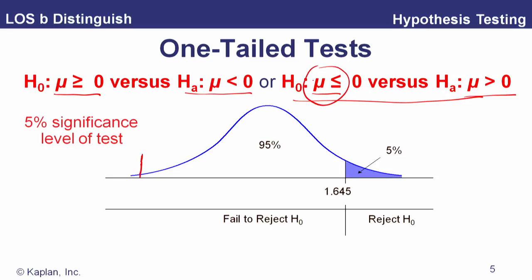The only time we're going to reject with this one-tailed test, that the mean is less than or equal to 0, is if we get a high test statistic. And if we want 5% in this tail, notice we've got no left-hand tail. So with 5% out here, our critical value there is 1.645, or sometimes we say 1.65 standard errors or standard deviations above the mean.